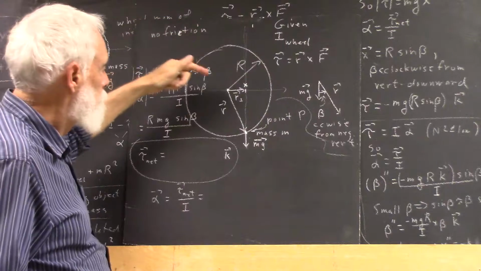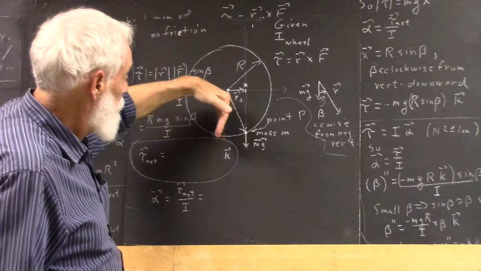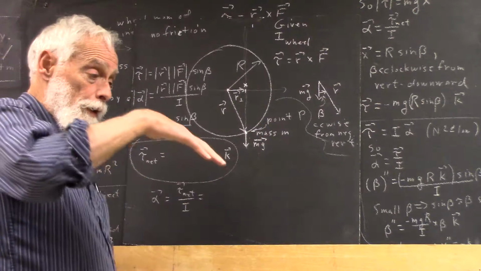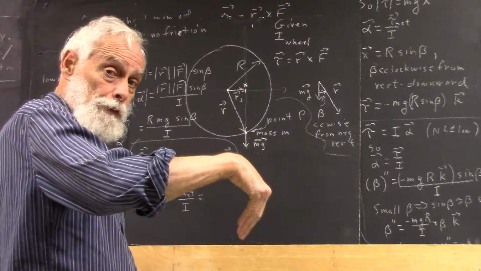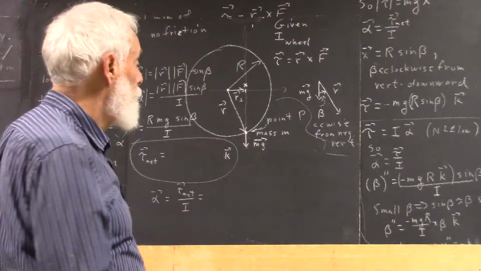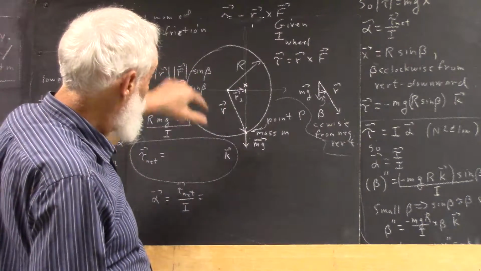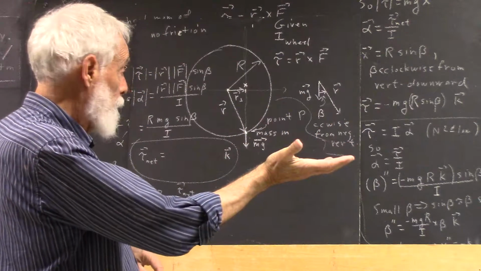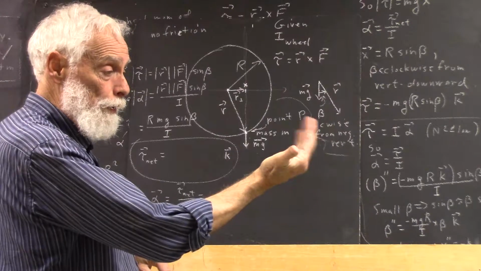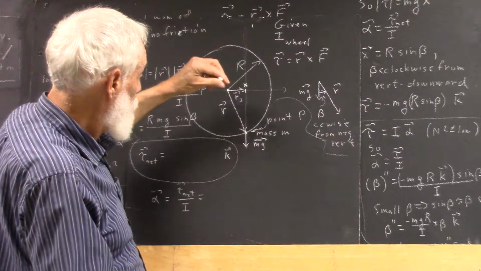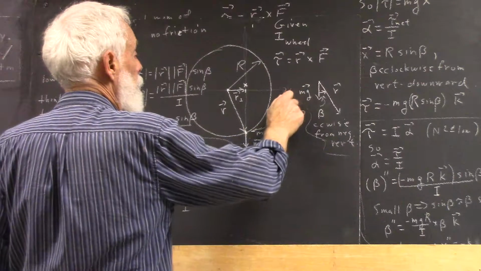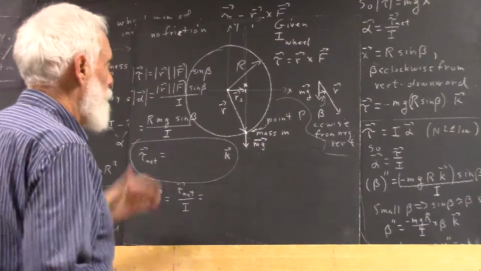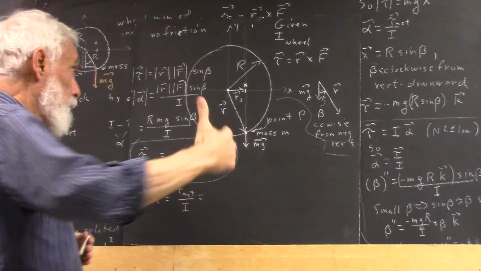Well, if beta is positive, it's because the mass is out here. And if the mass is out here, then the r cross mg is going to be this cross this. It's going to be back into the board. And that's going to be what? That's going to be the negative z direction. If this is the x direction and this is the y direction, which is how we might decide to do it, then the cross product is going to be in this direction. The z direction is going to be out of the board. So if the x direction is here and the positive y direction is here, the z direction is out of the board, but the torque is into the board.